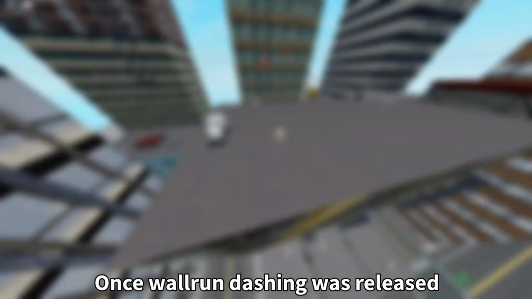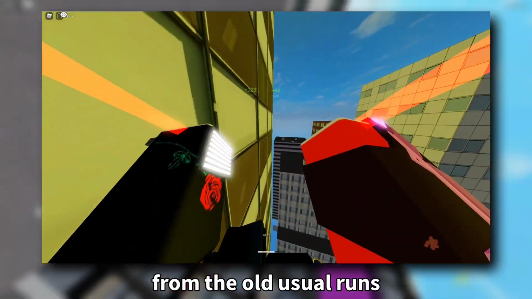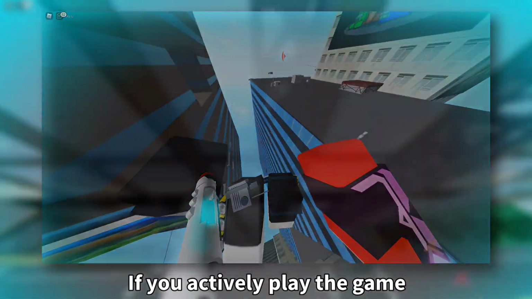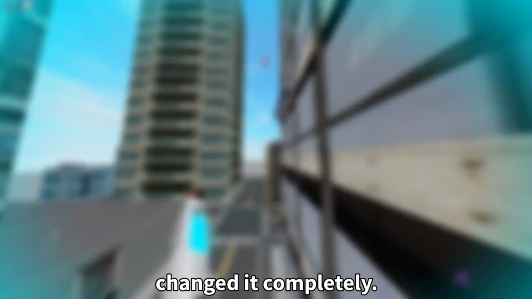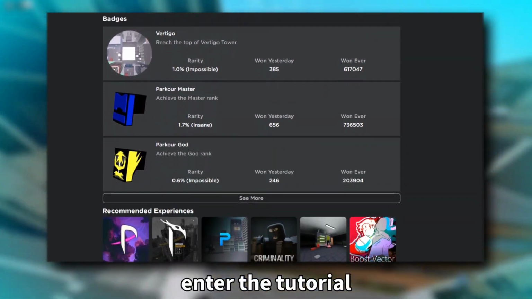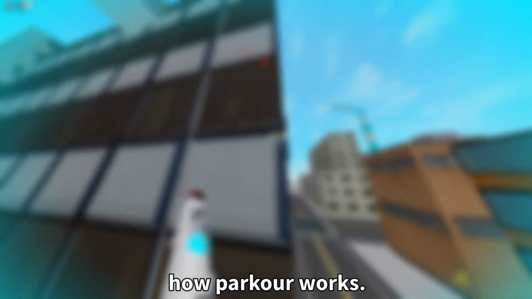Once wall run dashing was released, players have been transitioning their runs from the old usual runs to speed and consistency. If you actively play the game, I'm sure you already know why this specific mechanic changed it completely. Most newbies who discover Parkour will just play the game, enter the tutorial, and try learning the basic mechanics. Some newbies will quit because it's too hard, while others will continue to understand how Parkour works.